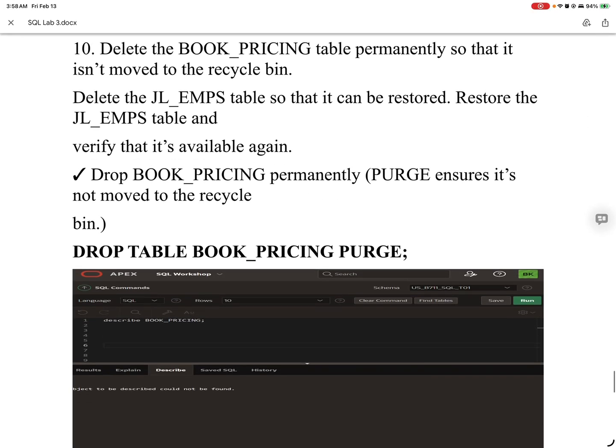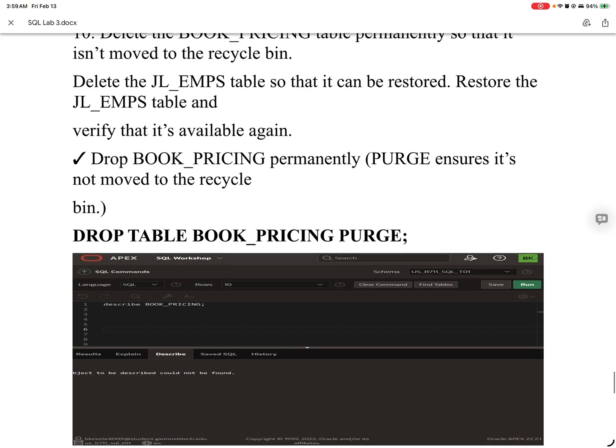Number 10, delete the book pricing table permanently so that it's not moved to the recycle bin. Then delete the JL_EMPS table so that it can be restored. Restore the JL_EMPS table and verify that it's available again.